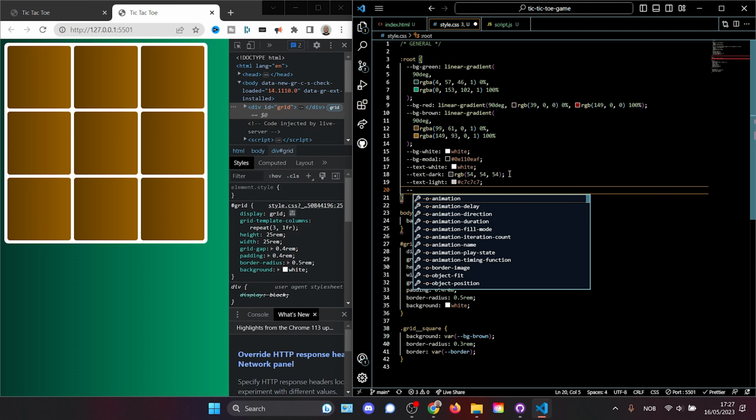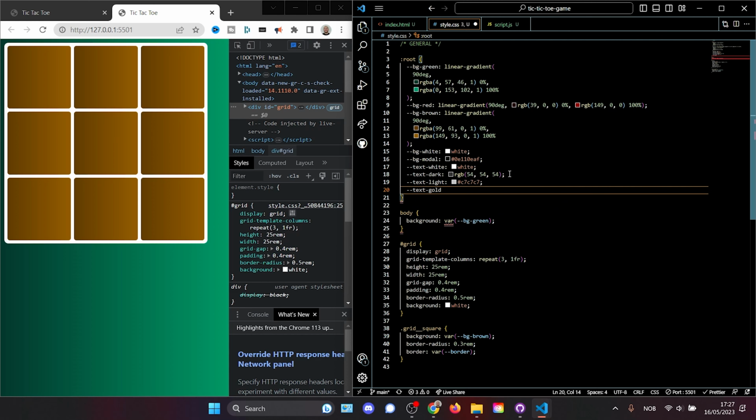Next one, text gold, which is going to be our title for Tic Tac Toe, 255, 217, 17, yes, and 0.